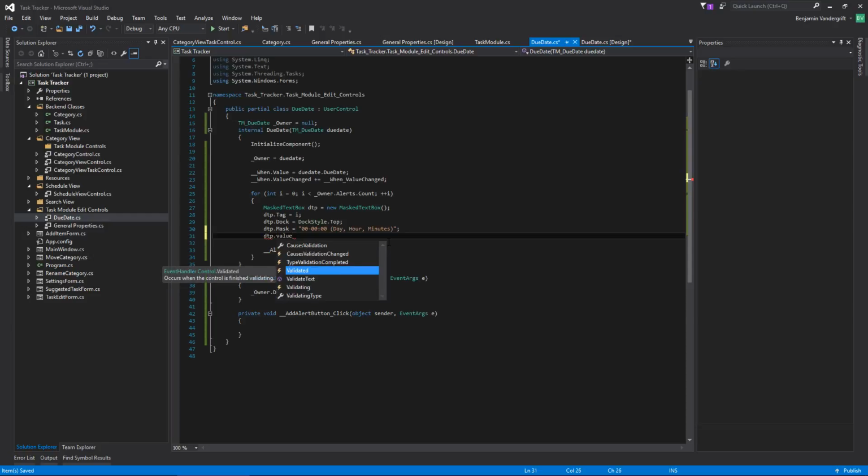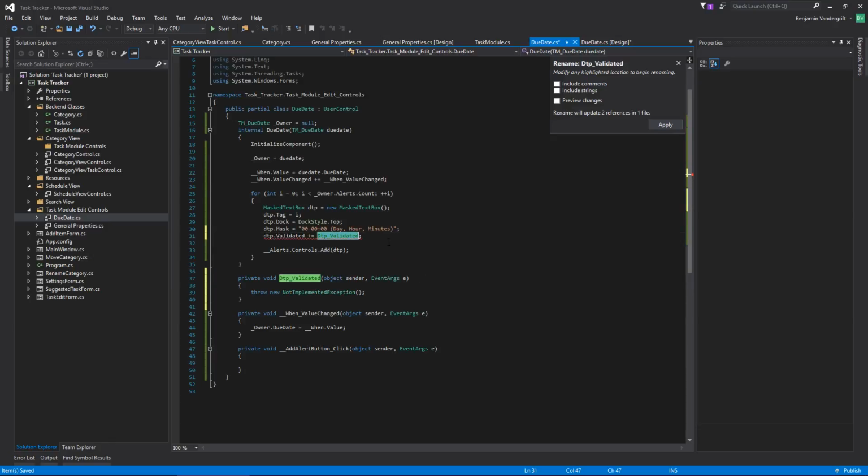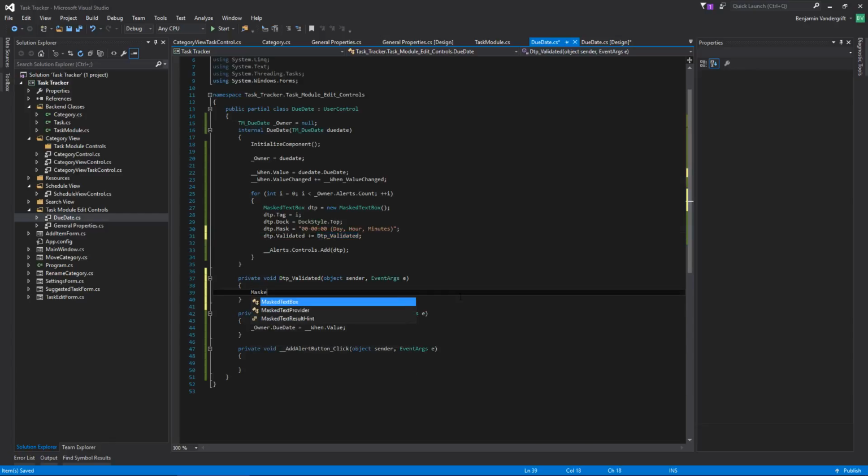Validated. Validating. Type validation. I'm going to go over here. Mask text box mtb equals new.